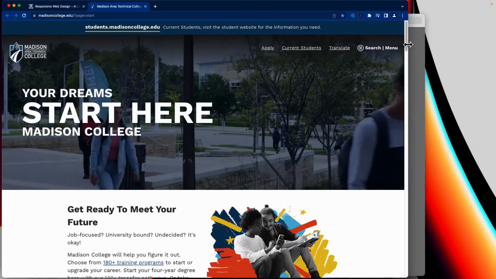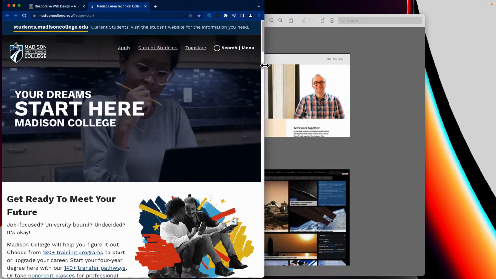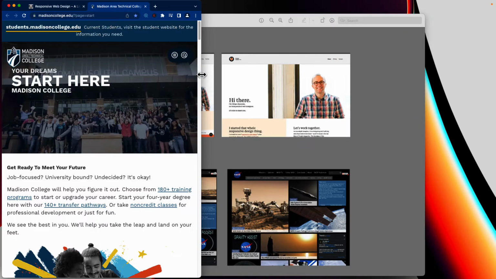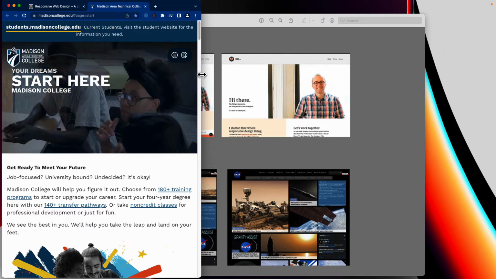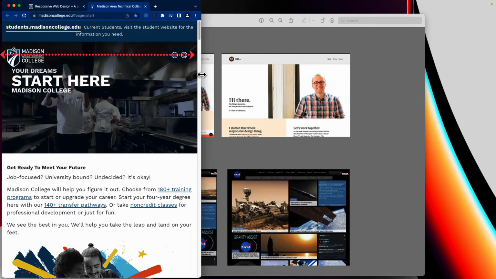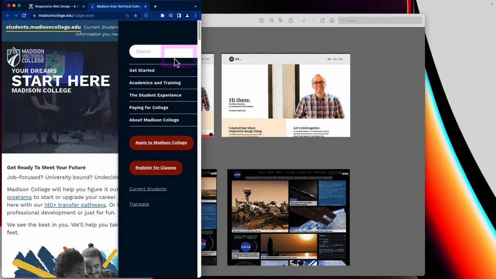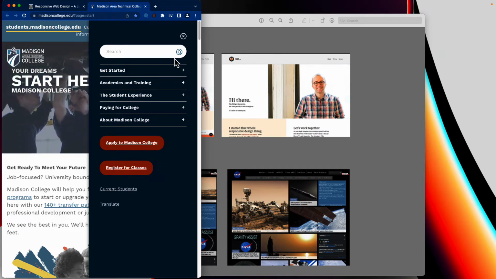Now, as the menu stands, I'm looking at this as if I'm viewing it on a desktop, but as I get smaller and smaller, suddenly, there it is. My viewport has gotten smaller, therefore the page had to respond. It got to a point where that navigation menu on the top was getting too big to support the small screen size, so it condenses into this particular menu. This is an example of a responsive web design. Based on the browser and the size, we're going to see some content shift around.